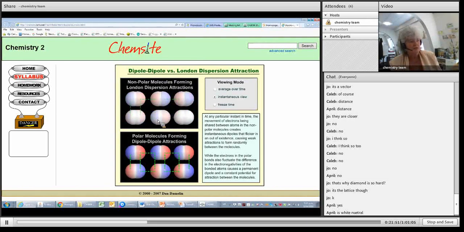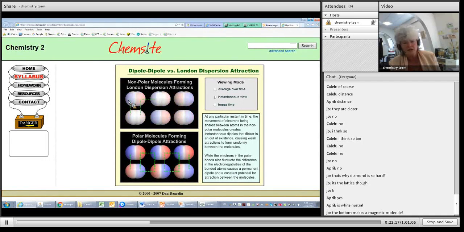So those green things are the temporary dipole forces of attraction. So I find this quite a good image to see, that it's there and any molecule has it. So here's a polar molecule, right? So you can see it's polar. It's got always one side blue and the other side red. Here, can you see it changes between blue and red? Okay, each end, because on average, there's an equal distribution.